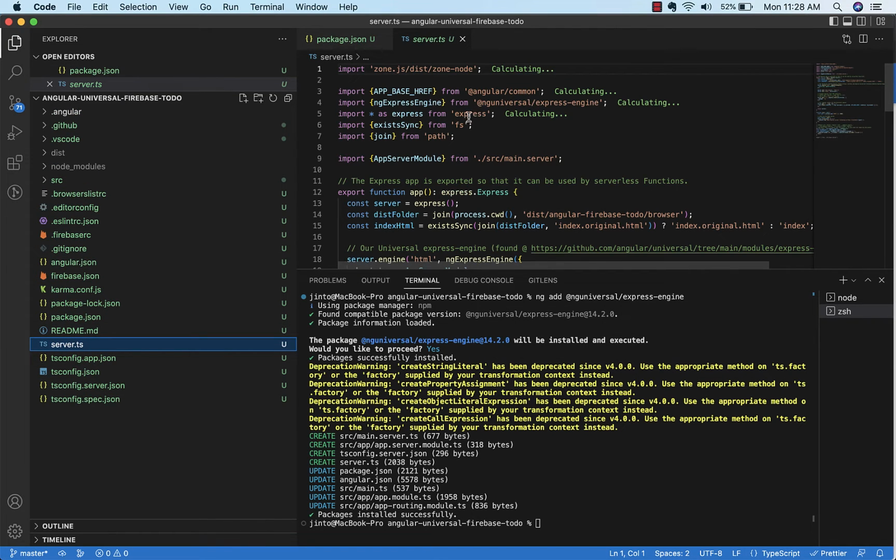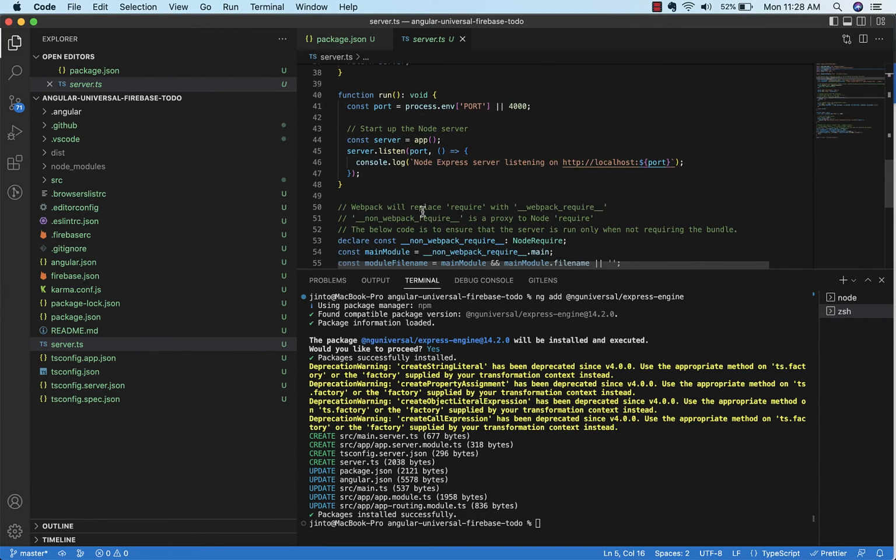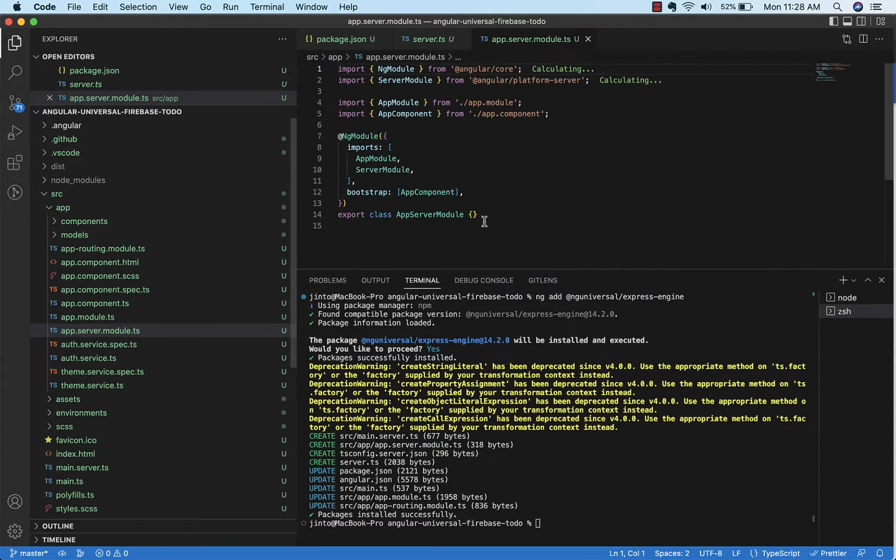Now you can see in the server, it is initializing an Express server and then returning every static file from the public folder. Now if you look at the server module, it is loading up the app module itself, and it's adding the server module from Angular platform server.